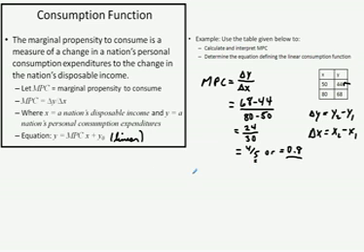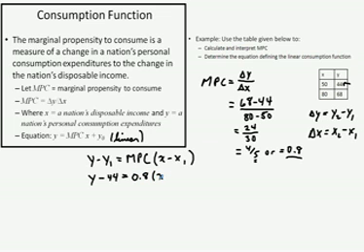All right. So maybe we can come up with a linear equation based on this. Again, we're going to go through our point-slope formula. In this case, the way it's going to look is y minus y1 would equal our marginal propensity to consume, MPC, taking the place of slope, times x minus x1. So let's make some replacements right here. Y minus y1. Well, on our first point, y1 is 44. Our marginal propensity to consume, I'm going to give the decimal form right here, 0.8. X minus x1 we said was 50.